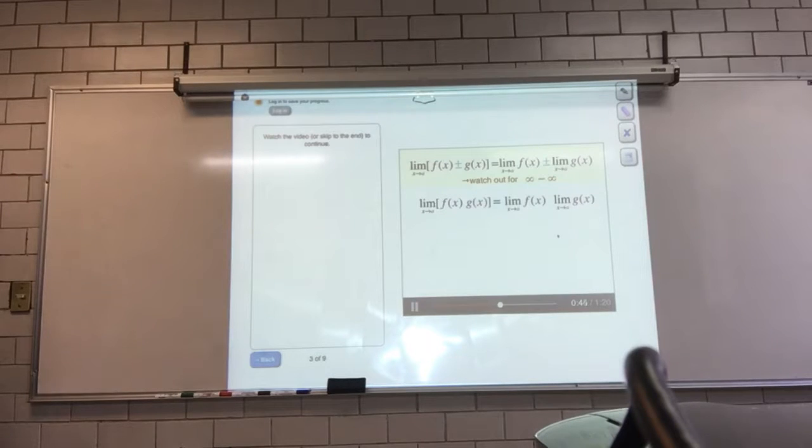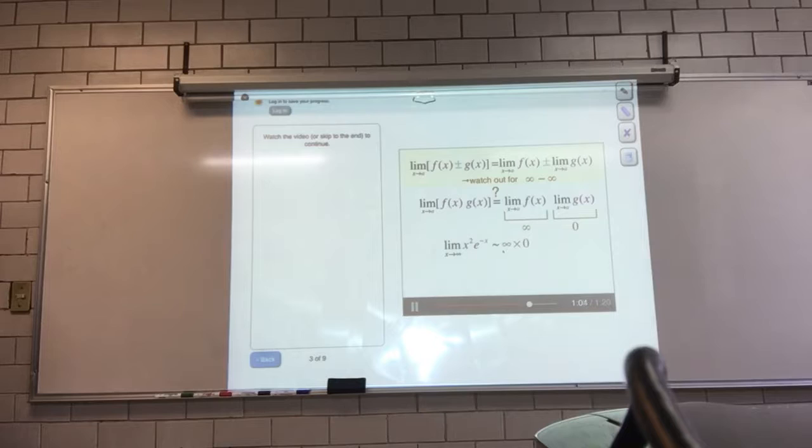There's one situation, though, where this rule gets tricky, and that's when you end up trying to multiply 0 by infinity. Let's look at a few situations where f of x goes to infinity and g of x goes to 0 to see what happens. What's the limit as x goes to infinity of x squared times e to the minus x?